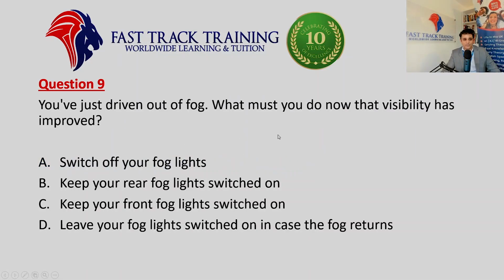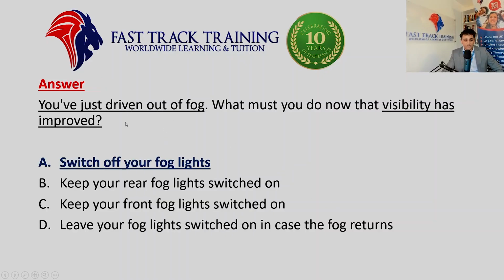You've just driven out of fog, or dhund in Urdu. So aap dhund se bahar aaye. What must you do now that visibility has improved? Switch off your fog lights, keep your rear fog lights switched on, keep your front fog lights switched on, leave the fog lights switched on in case the fog returns. So switch them off if you're leaving fog. Visibility, meaning your nazar, your visibility has improved. Driven out of fog, switch off your fog lights.